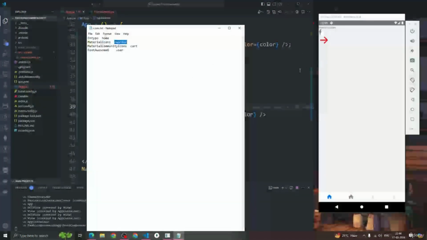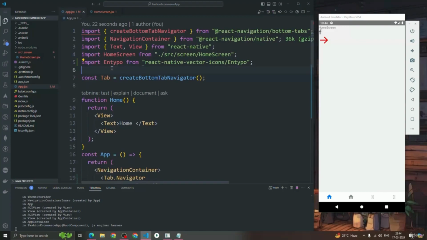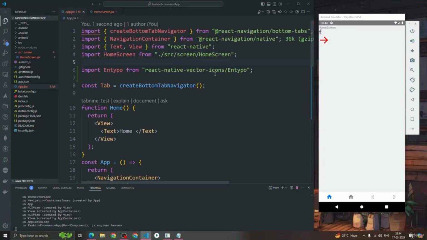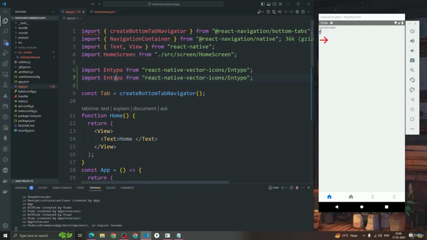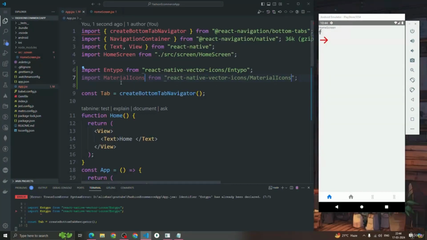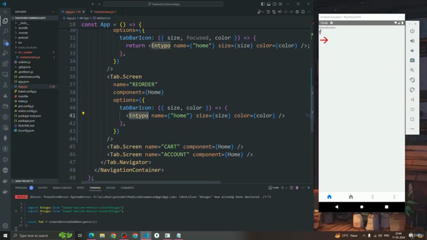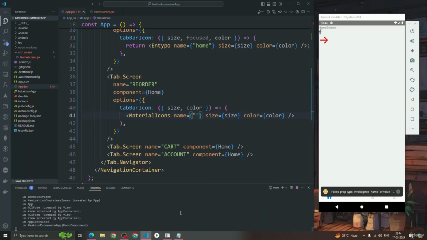To use that, in place of Entypo, on line number 5, we have to import MaterialIcons, the name and the last name as well. Now we replace Entypo with MaterialIcons, and in place of home we write the name, which will be reorder. Now you can see that we get the reorder icon.